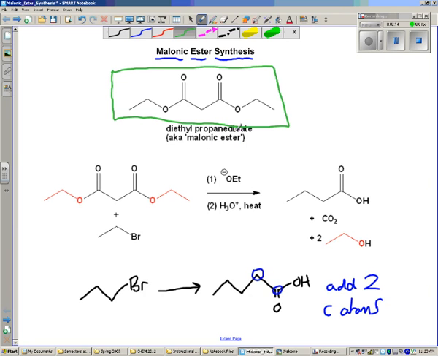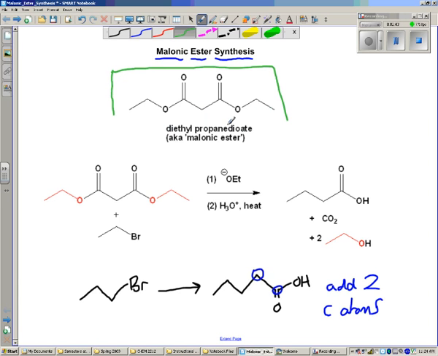If you were to try and name it using our IUPAC rules, well, the first thing is you can see it's an ester. In fact, there are 2 ester groups, so it's a diester, so we're going to need the name di-oate. Our parent chain is 1, 2, 3 carbons, so propane, and we have 2 ethyl groups, so therefore diethyl propanedioate.